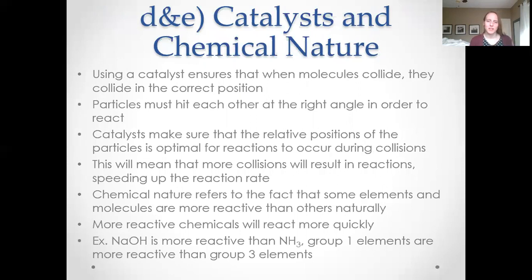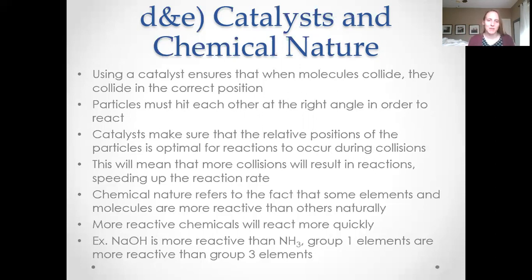And then a catalyst we've talked about before. So a catalyst just makes sure that the molecules that are reacting are colliding in the correct orientation for them to actually react. So yeah, it speeds up the reaction by making sure that every time the molecules run into each other, they're actually reacting. Without a catalyst, they might be bumping into each other at angles that don't cause a reaction. A catalyst makes sure that every time they're colliding, it's a useful collision that can turn into a reaction.